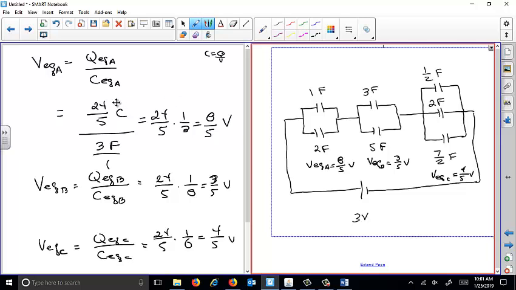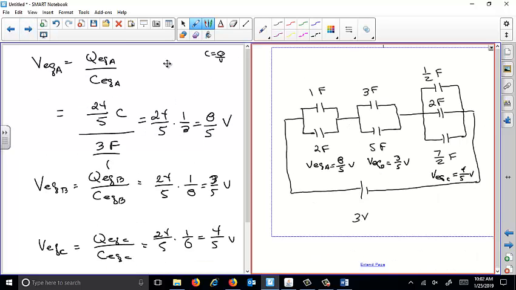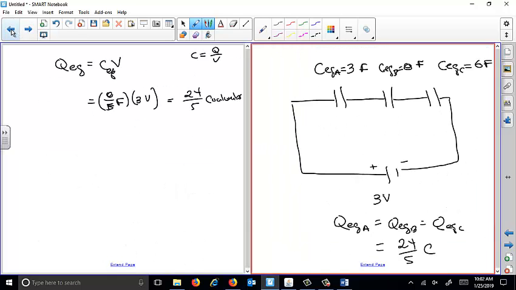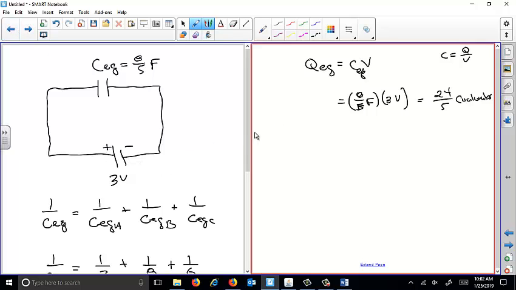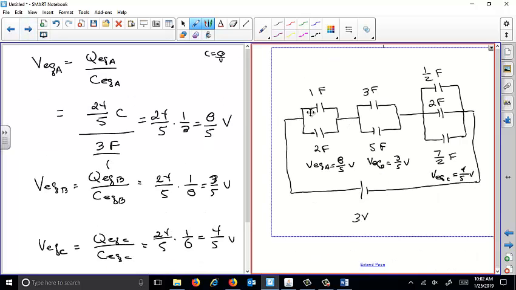So in the previous step, when I had series capacitors, they all had the same charge. When I go to the next step, these will all have the same voltage. The sum of the charges will be equal to the sum of each one. Go back to my original single capacitor, where I calculated the charge to be 24/5 coulombs. That's how much goes to here. But if I go back to my original circuit, it comes here and then has to split between these 2, so that the total at this point is the same as the total here, which is the sum of the 2.